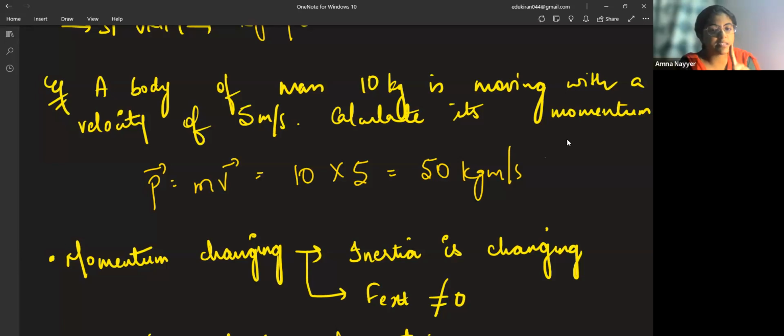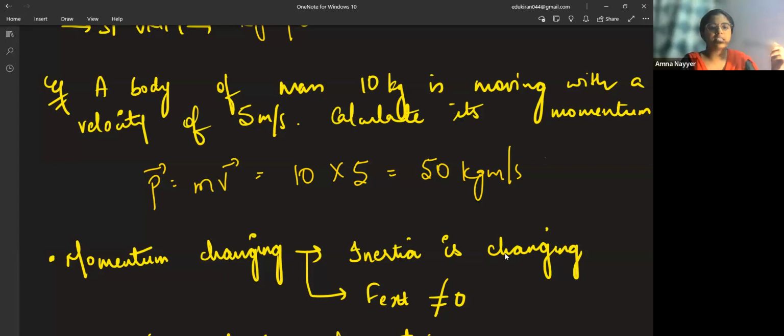Momentum is changing means mass or velocity, either your velocity is getting lesser, or because of external force, you are having something. So it means if mass is the factor, inertia will change. Or one thing else that can happen is that external force is being acted into your system.